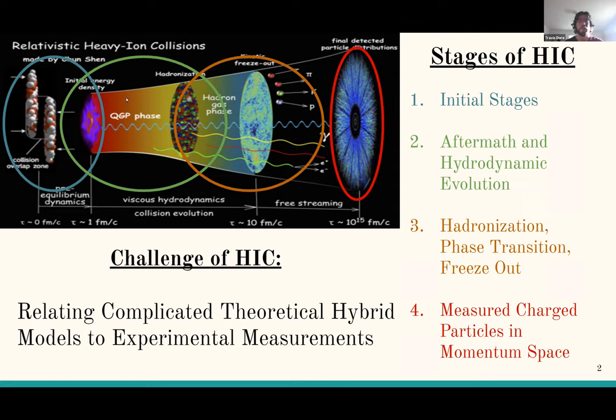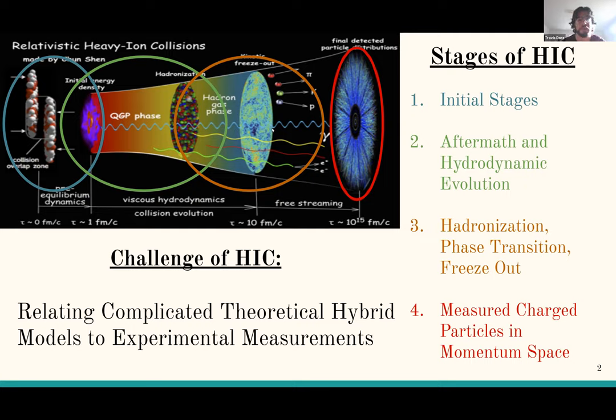so that's the initial state that we're trying to quantify, and that overlaps obviously into the aftermath and the hydrodynamic evolution. So basically after these two heavy ions collide, they deposit a ton of energy, like I said, and that energy evolves hydrodynamically. And so a lot of this talk will be focused on that aspect. If you notice, I do have all of these different stages overlapping here, it's because there's a lot of uncertainty actually about where the initial state ends and where the hydro begins, right? And we might have some process that takes you from the initial state to the hydro, and it may have some hydrodynamization process.